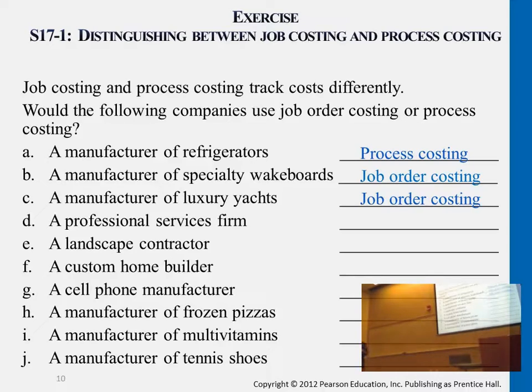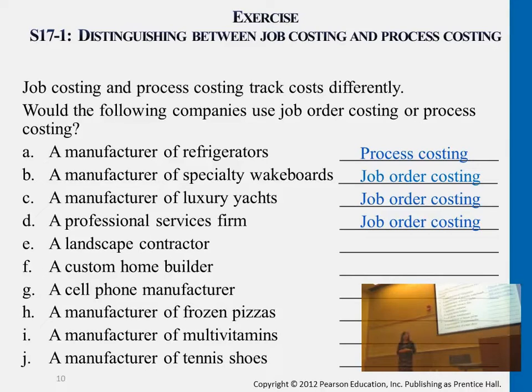A professional services firm, job order. I made an example, or the auditing firms. This is an example. Okay, so different clients, they charge them differently. The audit fees will be different, not a unified number, because different companies are involved in different business operations, and they may need to sample different types of inventory, different processes.